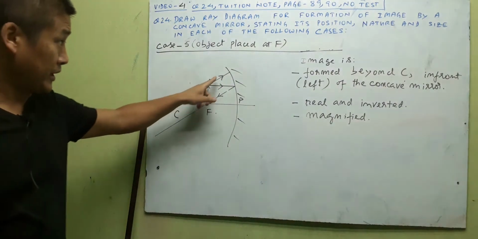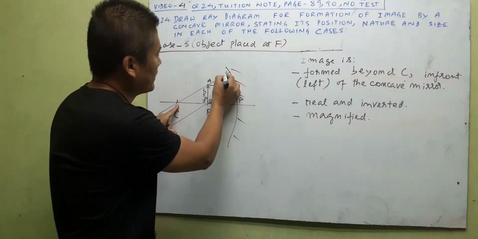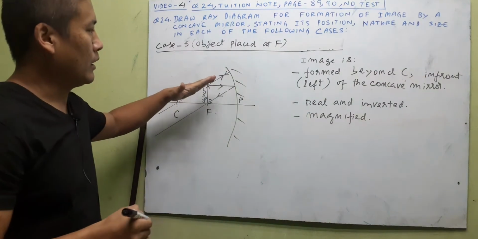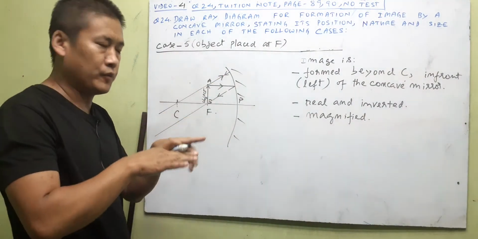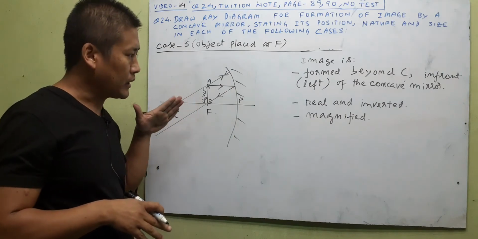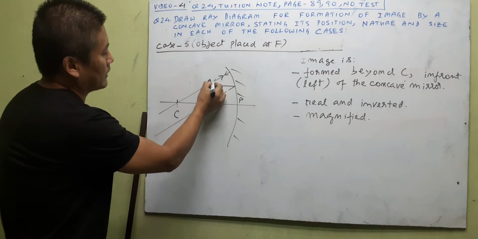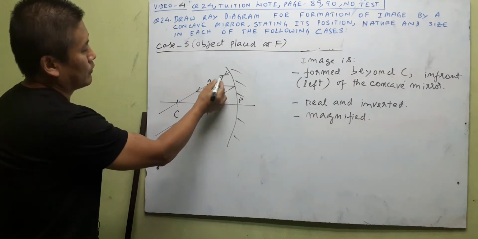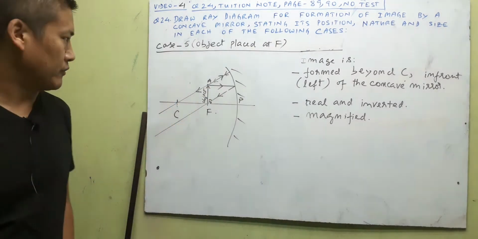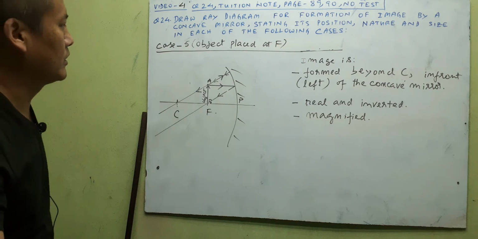Then because this ray is coming in the same line with C, the rule is like this. It will bounce back through the same path of the incident ray. Reflected ray and incident ray paths are the same when they come from the same straight line with C. And then the reflected ray will continue to travel like this and go like this. One reflected ray, three I've drawn. Actually two is enough if you want, okay? So once you're through with that, then let us write here.